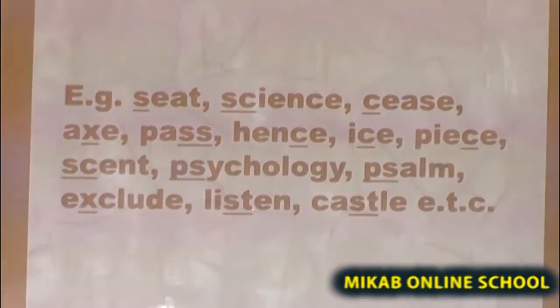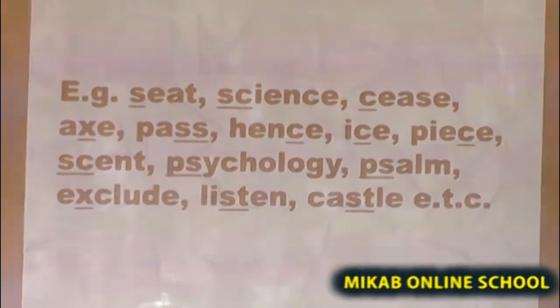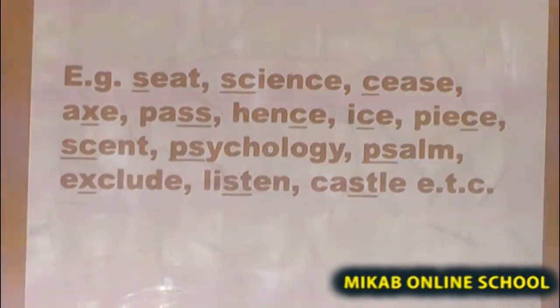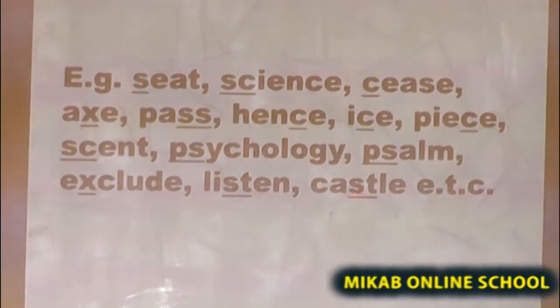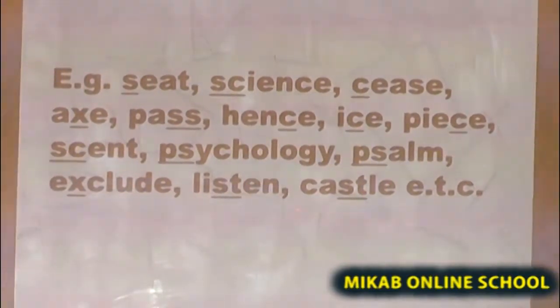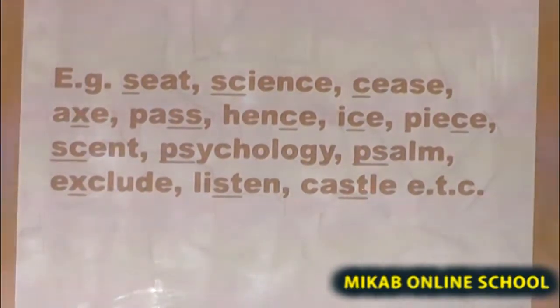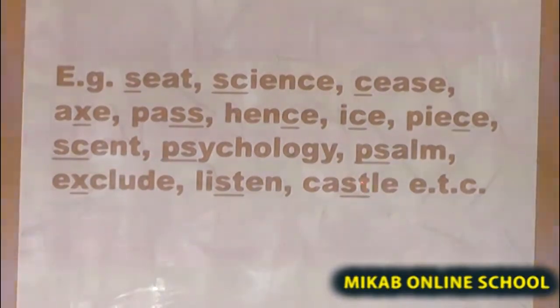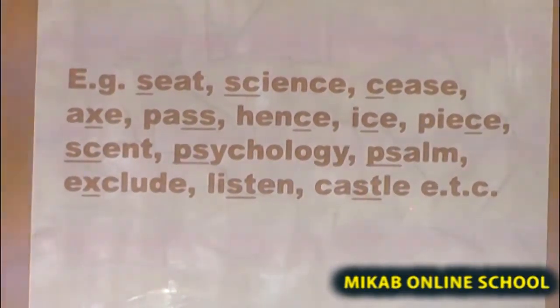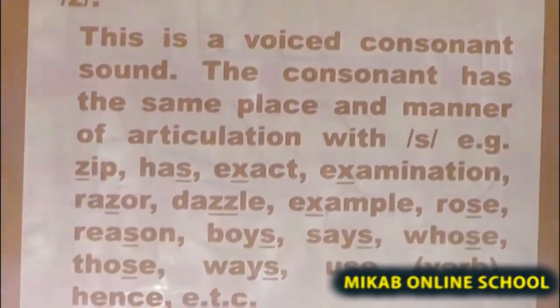lazy. The T here is not pronounced, it's silent. This is called lazy. The same thing happens here. This is not castle with a T sound, it is castle. The T here is silent. You pronounce it as castle, sa, so on and so forth. Look at the next one.